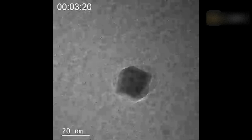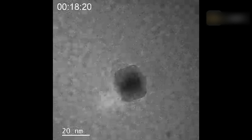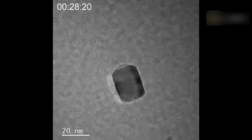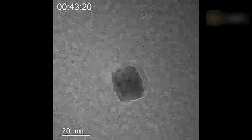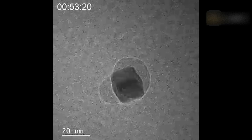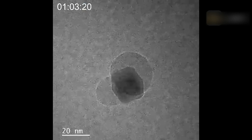For the first time ever, researchers have witnessed in real time and at the molecular scale hydrogen and oxygen atoms merge to form tiny nano-sized bubbles of water. The researchers say it might be the smallest bubble ever formed that has been viewed directly. A nano cube of palladium catalyzed the reaction. The video is part of a new study published September 27th in the journal PNAS.